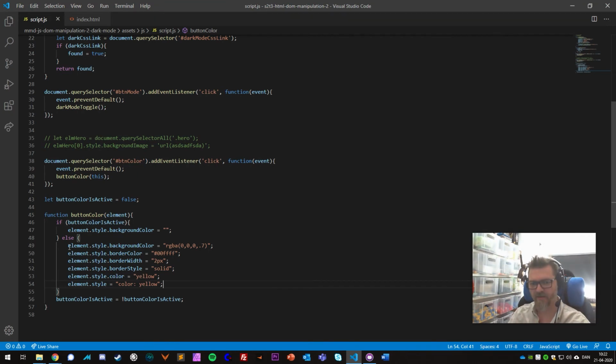The thing is that I'm changing all of these different elements here. Sorry, parameters inside of the style tag. I'm changing background color, I'm changing border color, I'm changing border width, I'm changing border style, and I'm changing color. And then I go and override the whole thing by saying, well, the style attribute should just be color yellow. So I'm removing everything and just replacing it with color yellow. That's what's happening. So let's not do that.